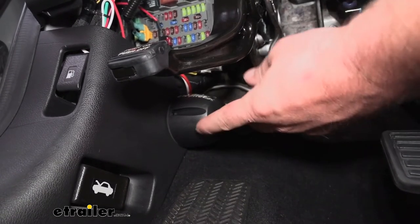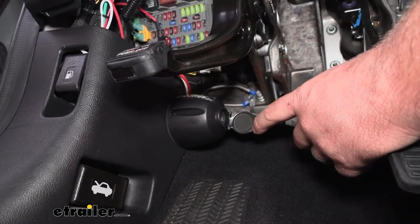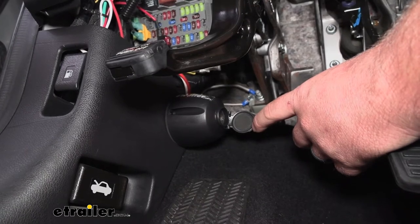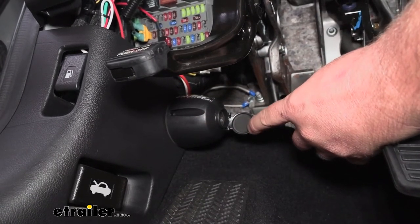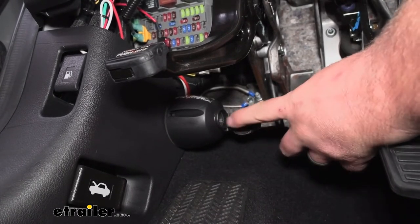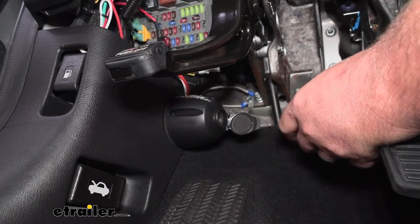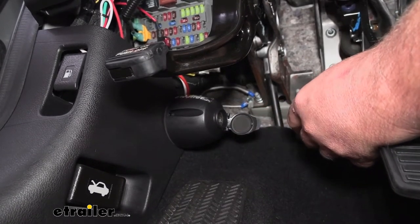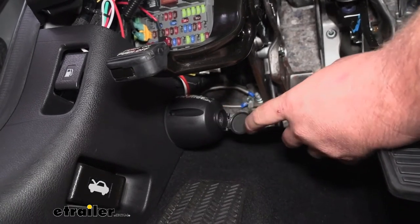You can put these things anywhere, really. Maybe you wanted another one for some type of charger or whatever type of accessory that can plug in — this is going to power it up. You can pretty much put these anywhere and use them for just about anything, but one of the most popular reasons is for the braking system.